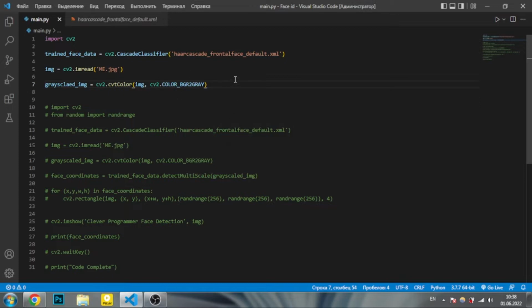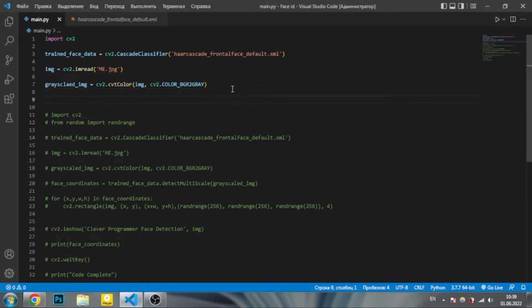And let me explain a little bit why we need exactly this gray color or black and white. Our AI has to detect our face depending on the mix of a rectangle and a circle, because the human face is a mix of a rectangle and a circle frames. So it will detect our face depending not on color, because as you know, there is a ton of skin colors.